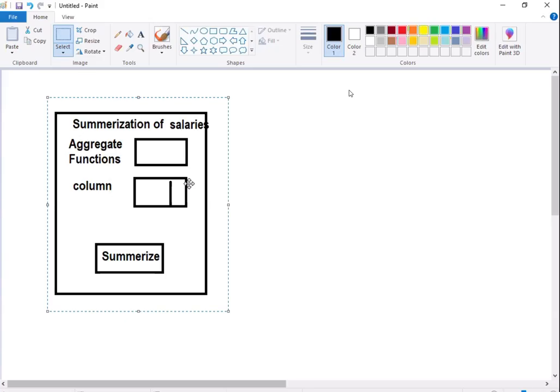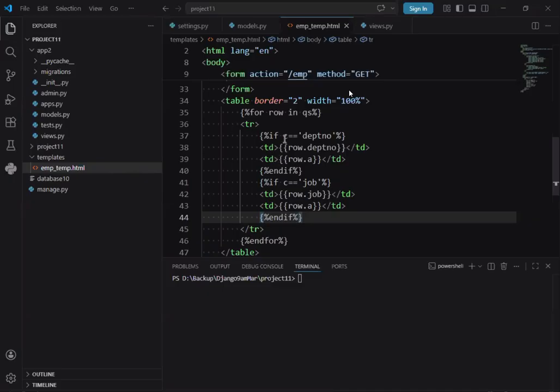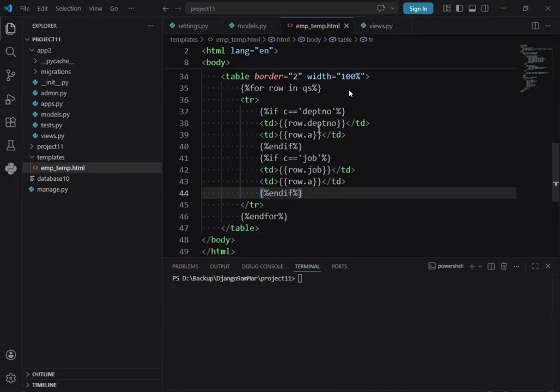If it is job, then I should get job. For that, I write one condition here. If the column is department number, row dot department number and row dot aggregate value. If the column is job, then row dot job and row dot aggregate value.